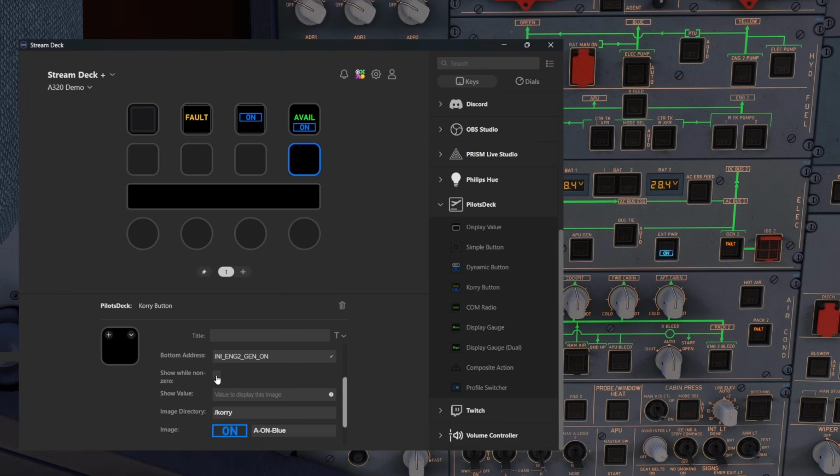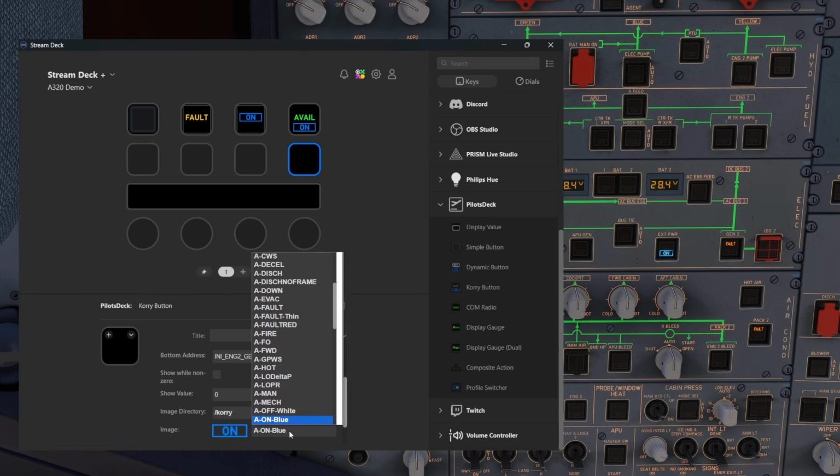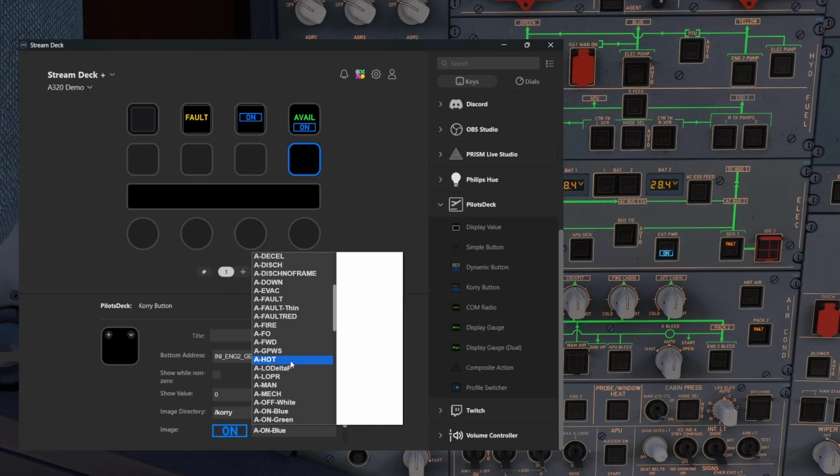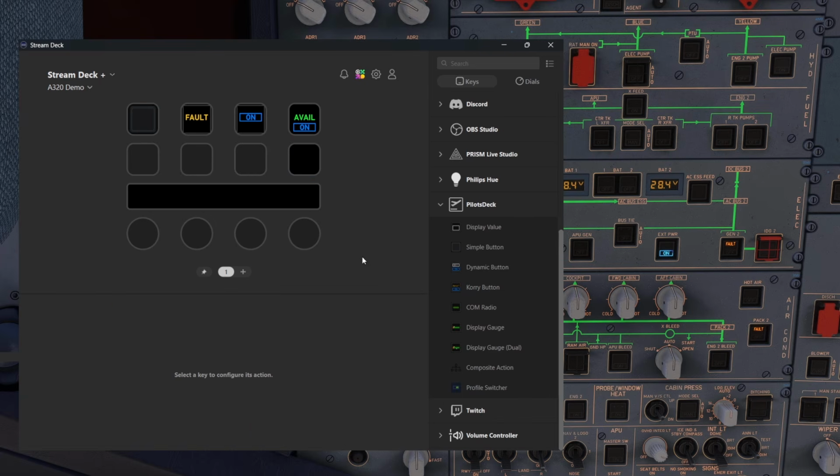And let's put it when it's not 0. No, sorry. So when it is 0, then we need to show. Whoa, that was interesting. Off white. So now if I'm turning it off, it is working.